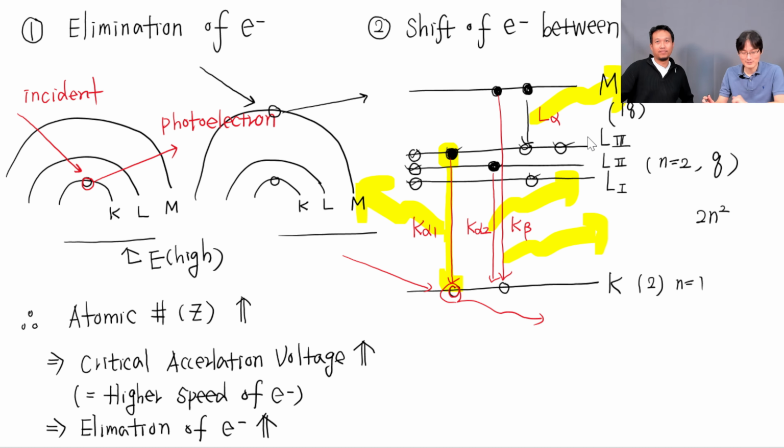Understand? Yep. So here, this one is the question. We never talked about K alpha 1 and K alpha 2, right? But I only drew K alpha. Also, you have carried out so many X-ray diffractions before. Did you remember K alpha 1, K alpha 2 before? I think I saw a glimpse of that, but the value between them is actually quite close, in the case of copper. Very close to each other.